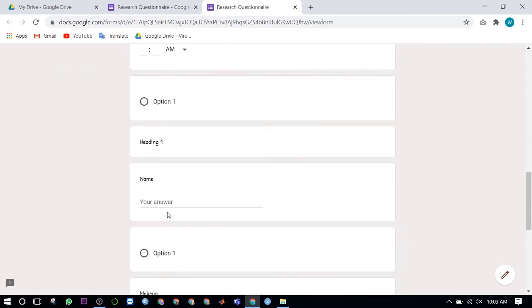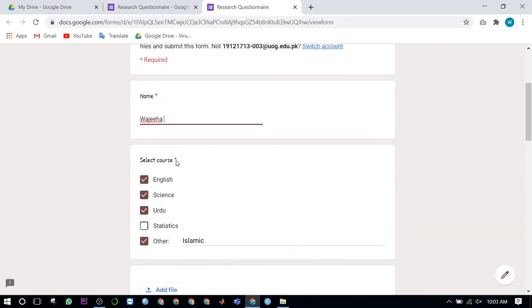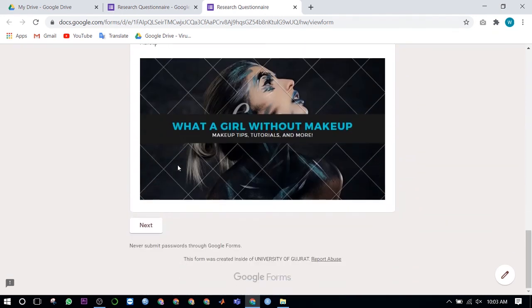The required questions are denoted with a star. So I think there is no other question, and then I'm moving toward the other questions.